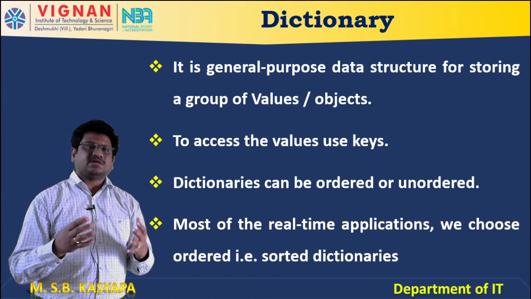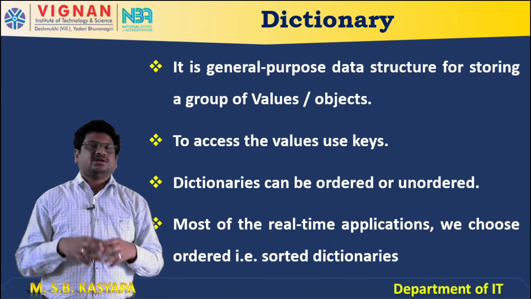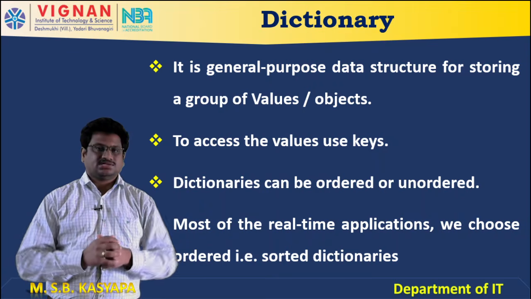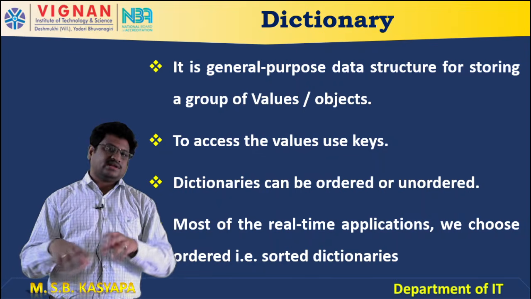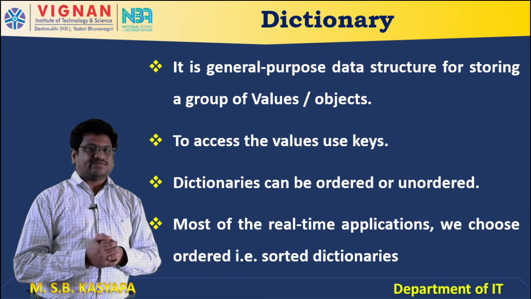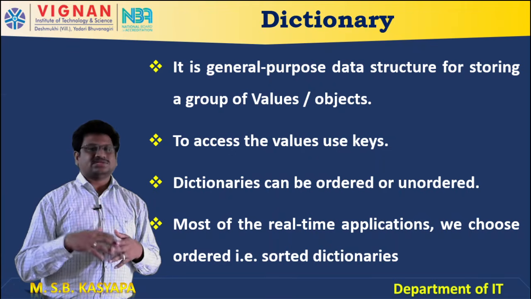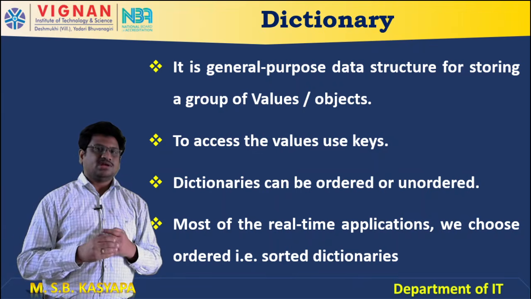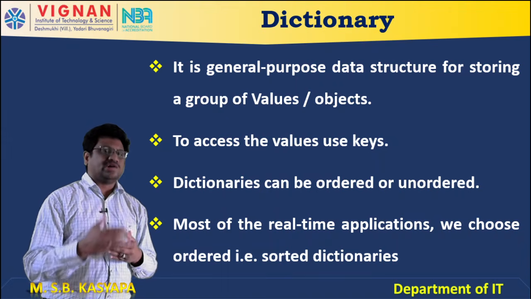So these dictionaries can be ordered or unordered. It can be in an ordered manner, like 1, 2, 3, 4, 5, 6, like this we can store the values in a dictionary. Otherwise you can store the values randomly, like 1 after 10, 10 after 20, 20 after 2, like that you can arrange the values in a dictionary. So it is ordered or unordered. But for real-time applications, it's best to use dictionaries in an ordered manner. So I'm going to explain the process for ordered dictionaries.